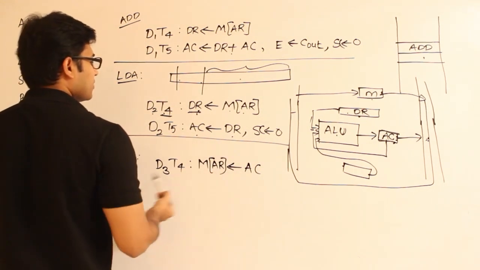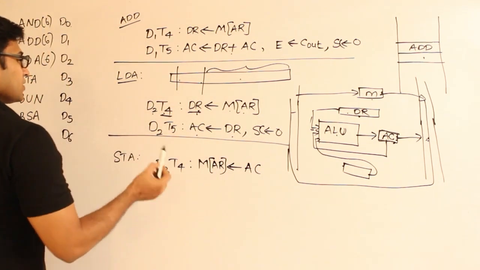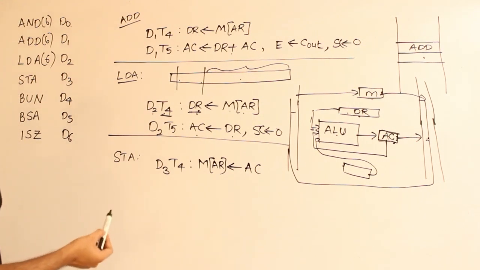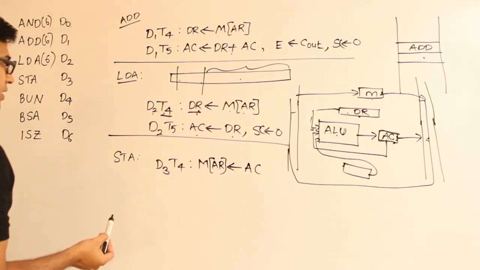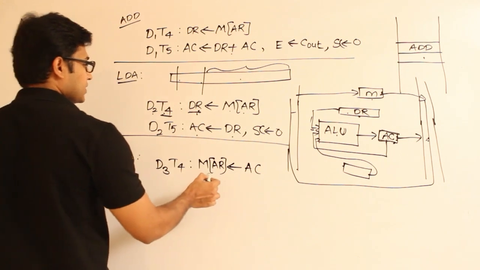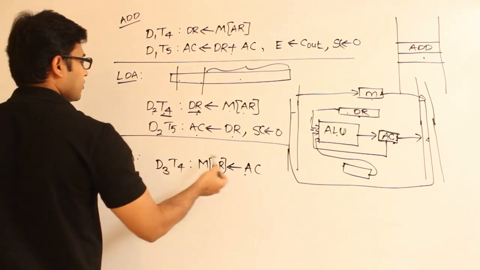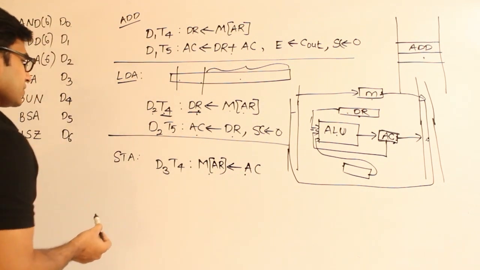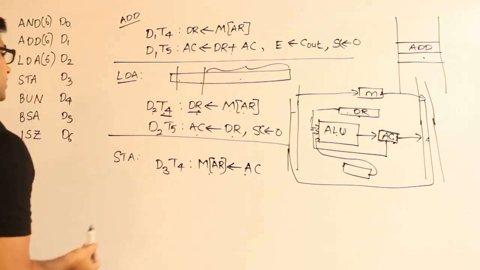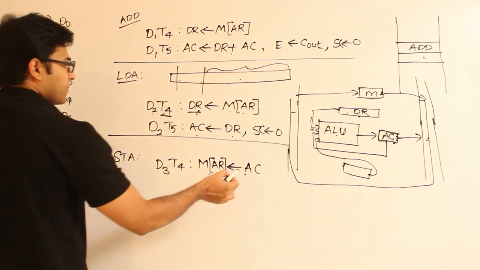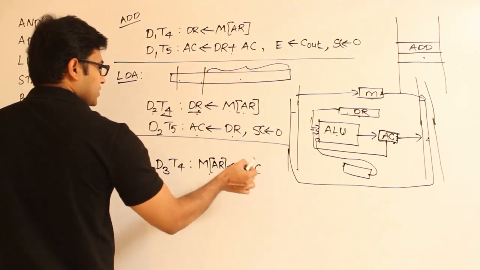So can this be done in one cycle? I told you that we are assuming that the read and write cycle of the memory is less than or equal to the timing signal, or less than or equal to 1 clock cycle. Under that assumption I will be able to write this. So what should be done in order to execute this?